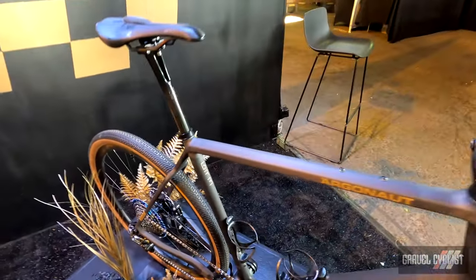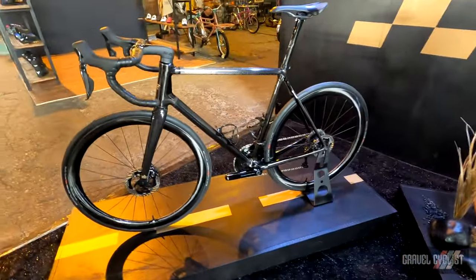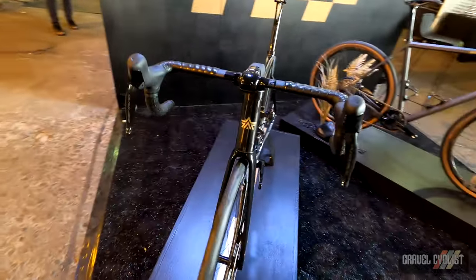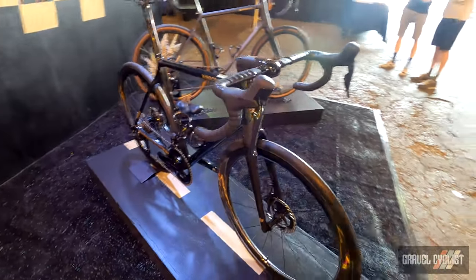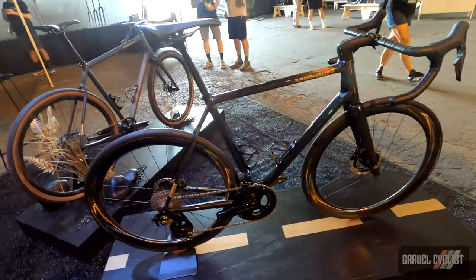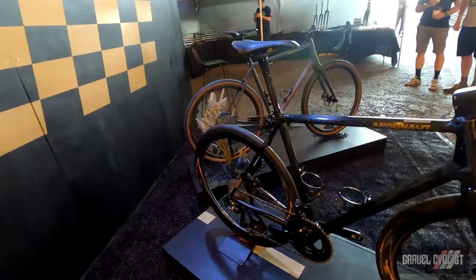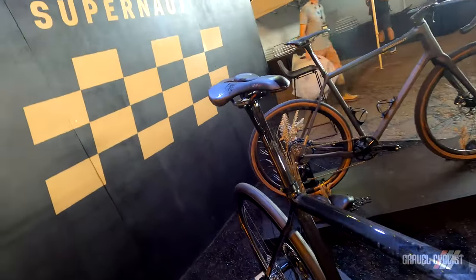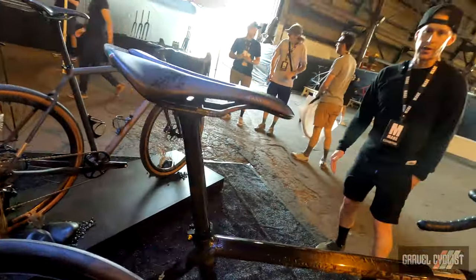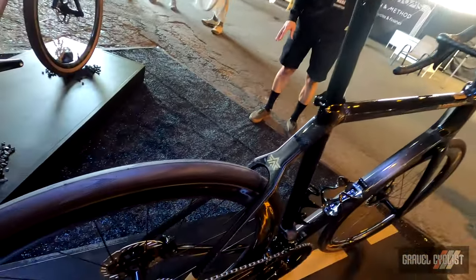The RM3 is outfitted with our wheel, the Argonaut 43, our rim design built around a DT 180 hub. They weigh a scant 1,266 grams and are engineered to complement the ride quality of the RM3. Also shown here is our new seat post. It's a really easily adjustable two-bolt seat post design, full carbon, super light, around 270 grams, to complement both of our bikes in terms of stiffness as well.